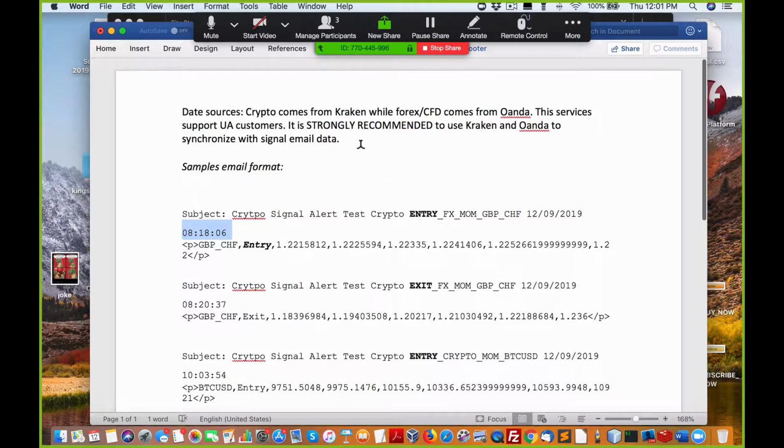Yep. Okay, cool. So basically what I've done over the last week or so is I've got live signaling working. I'm just working on the track record component right now. It's looking pretty good today, and Saturday was a really good day. It's just slightly above 50%, so that should be enough to grow an account. The forex has been pretty active with today's news in the euro.